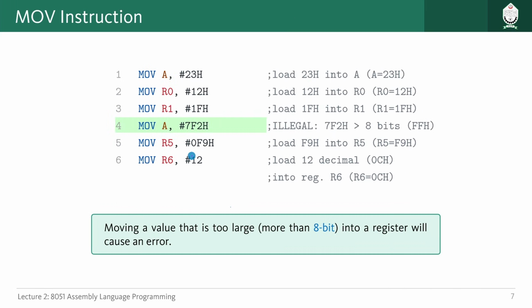Next, we know that we are always trying to manipulate 8-bit data, right? All of the registers are of 8-bit size. That means the data we are trying to save onto these registers should also be within that limit, within 8 bits, right? If you look at line 4, you will see that the value we are trying to move to register A is more than 8 bits. So it will cause some problem. The assembler will show that this line is not correct, it will cause an error, right? So we always have to put a value that fits within 8 bits for a valid instruction.